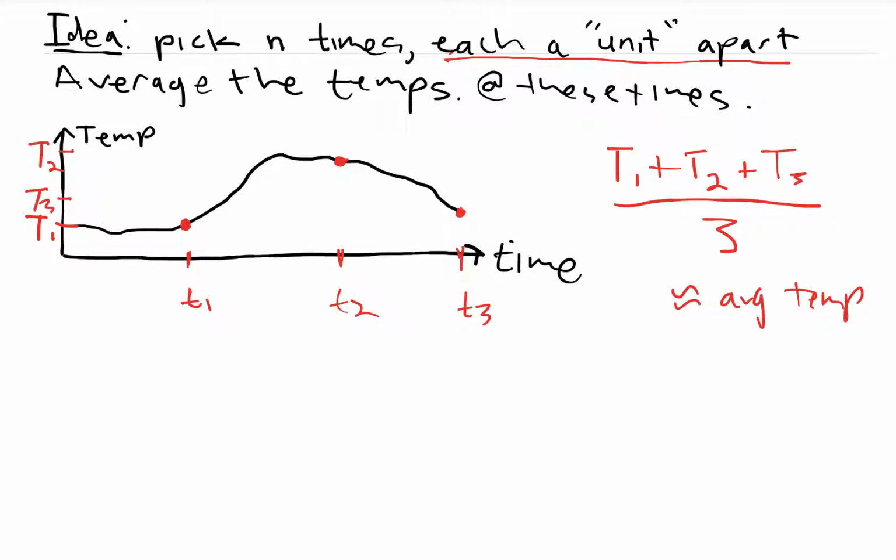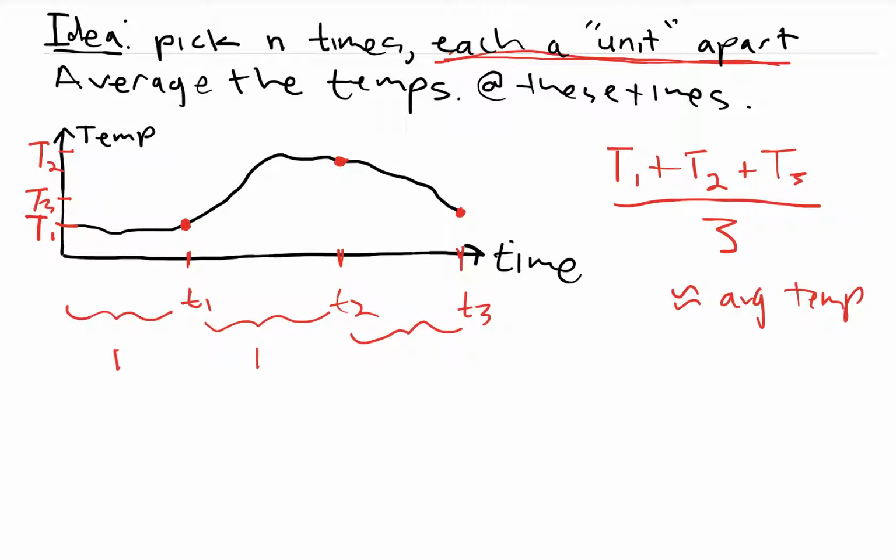For me to get a really good idea of how I might calculate a super meaningful average temperature, I really want to tie this into integrals, and a good segue into that is trying to tie this into Riemann sums. Now, my sneaky way of doing this is this assumption that I'm making each of these things a unit apart. Here's the reason I did that. If I assume that each of these little subintervals that I picked are evenly spaced, I wasn't just doing that to clean up my diagram.